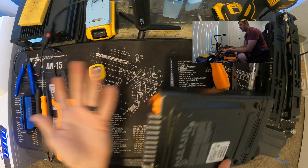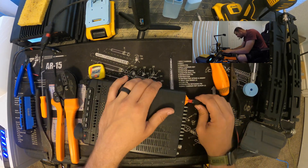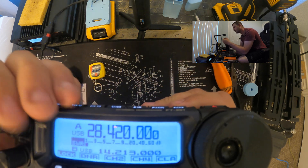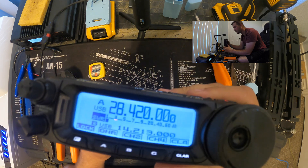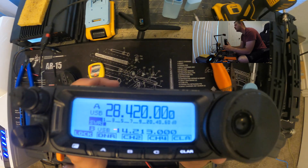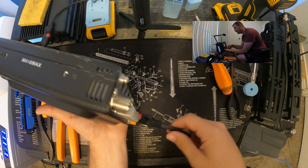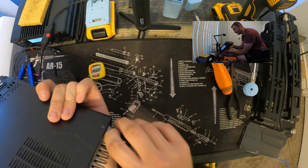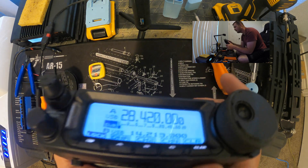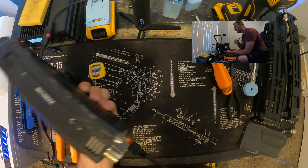All the screws are back in and everything's good - definitely less bulk, much more streamlined. At this point you'd normally want fusing, but for testing I'll just pop it in. 13.7 volts and we're good to go - everything works fine. No lights flickering or anything like that, just much more streamlined. Of course you'd want a fuse in line, but I'm not keying up or running serious amperage so it should be fine. Let's get this put back in the armalock and get it back in the man-pack for our next adventure.